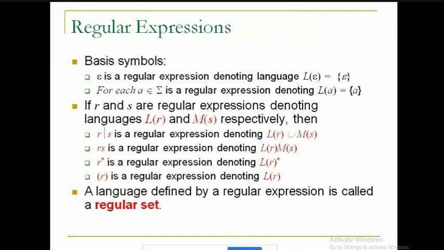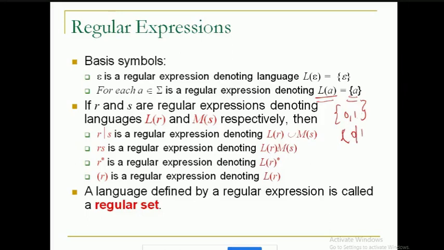And for each and every alphabet belonging to the particular language, you can express it in the form of L of A, which is given by A itself, right? For example, if I have 0 and 1, in my regular expression I can use 0. That is, the language for 0 can be represented like this.